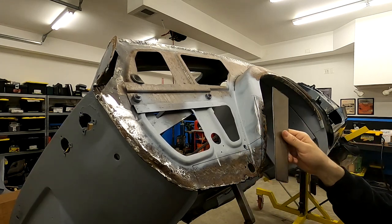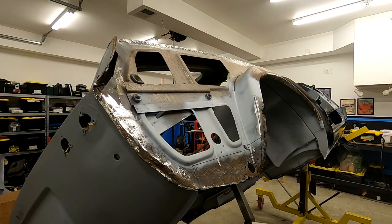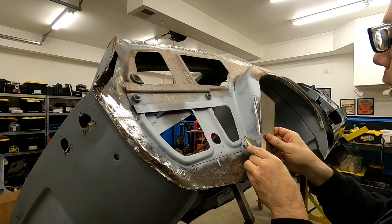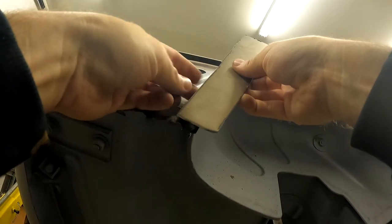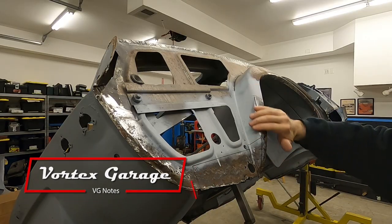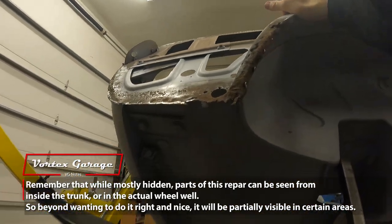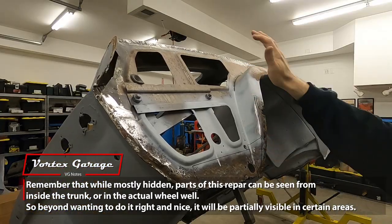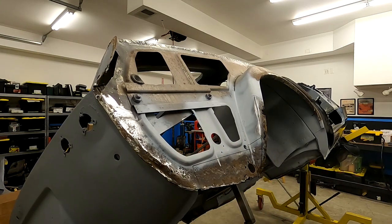So the idea is that we'll weld this directly to here, grind that weld smooth. Same with down here. It'll weld at a 90 degree to this piece. It'll match that radius, and then we'll grind it. And this is all inside the quarter panel, so you can't really see it. So we don't have to get it exactly perfect, but we're gonna get it as close as possible, within reasonable time, so that we know it looks nice. And then we'll start cutting these pieces out and stitching them together.